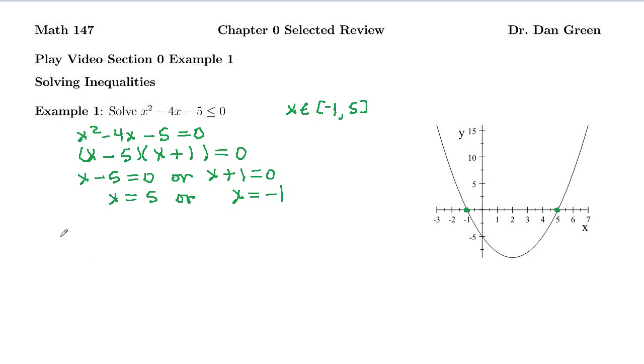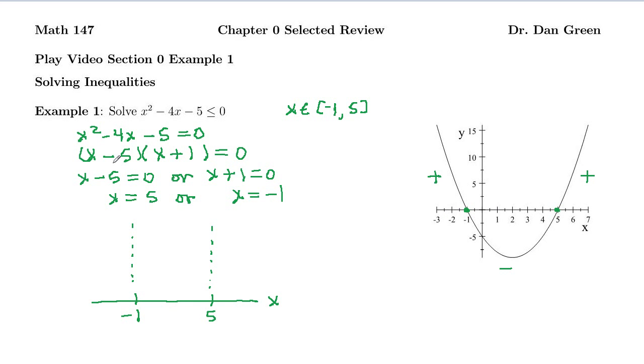So what we want to do here is a sign analysis of what's going on. So this number line, that is the x-axis. We've got two cutoffs on there, -1 and +5. Those are the places where the function changes from positive to negative or negative to positive. So the zeros are the only places where it can change. So what we're going to do is pick a test number in each region of the number line, and we should see a pattern of positive, negative, positive for our function if it's graphed correctly.